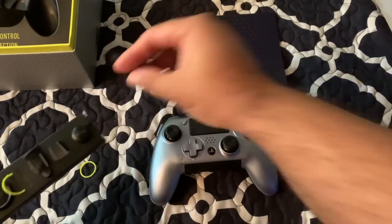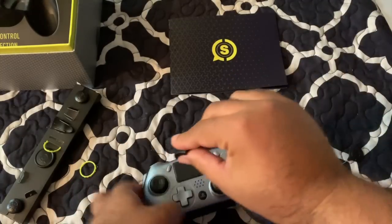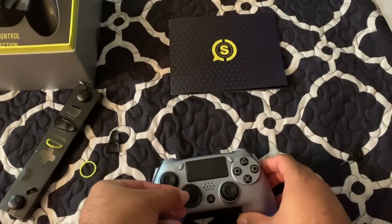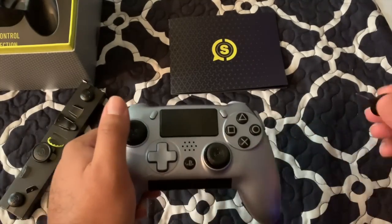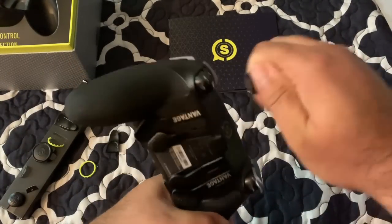It comes with extended sticks, easy to snap on, snap off. As you can see, they just kind of pop on back there. We have a disc you can replace the D-pad with. I didn't really like that, but definitely something you can try. And you got concave and convex sticks. You even got a little key here, which if you look under the triggers, there's a little hole.